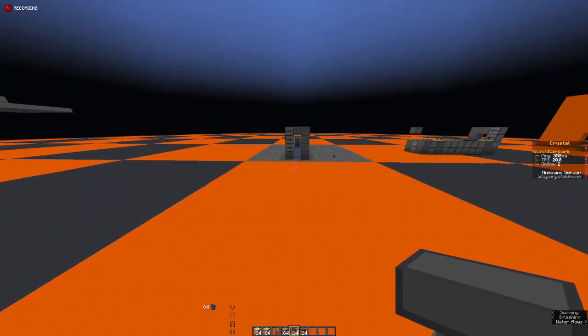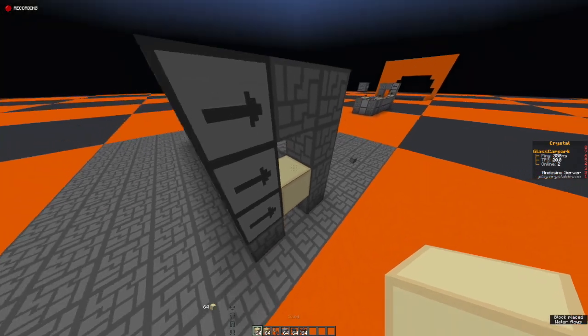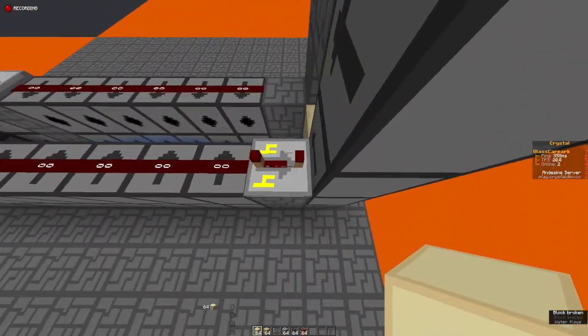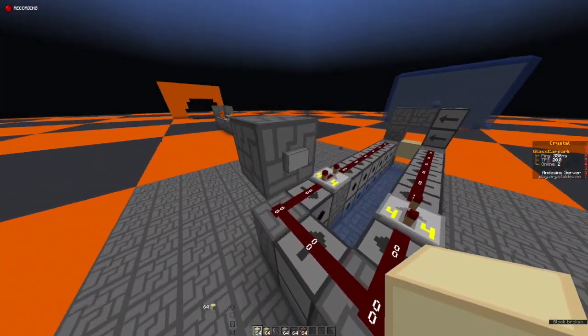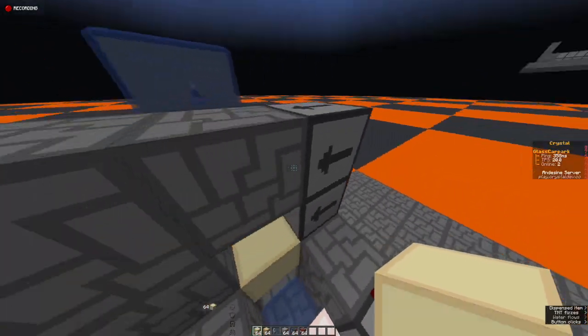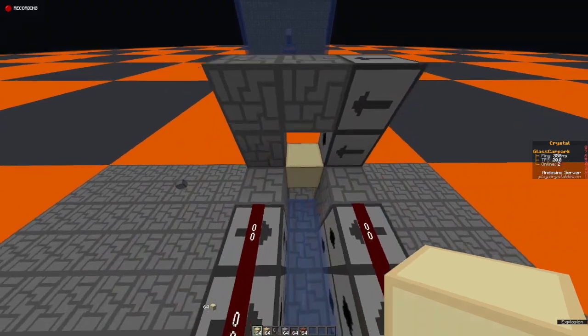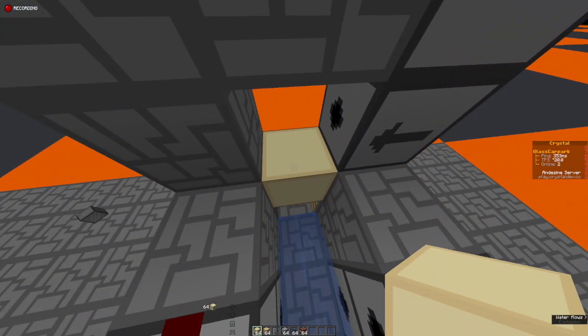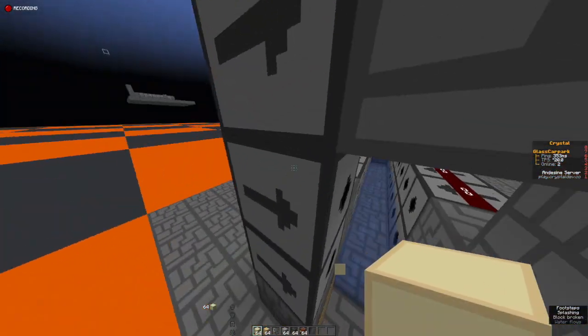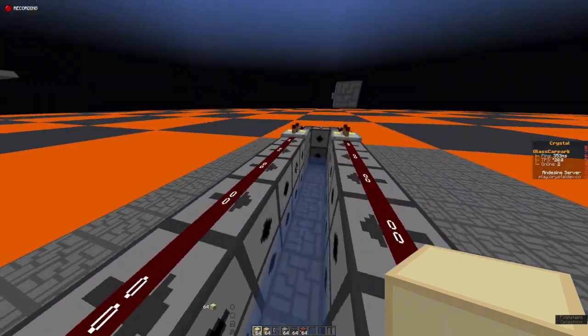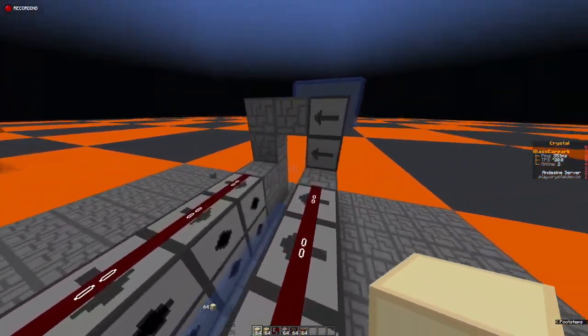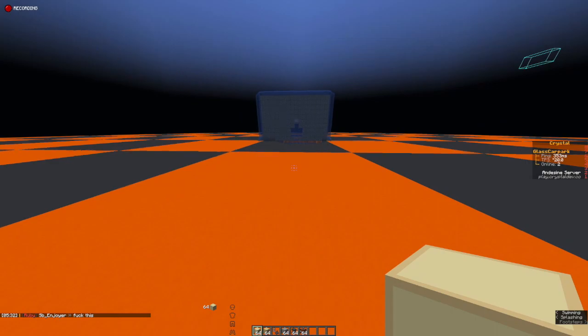So if we put a piece of sand, say, just here in the cannon, and we break that repeater there, and we fire this cannon, so I have my scatter turned off, that's going to fire nothing. You can't shoot a piece of sand while it's like that. You need to make sure it is an entity before you do fire that piece of sand. That's the only way you can shoot it forwards.